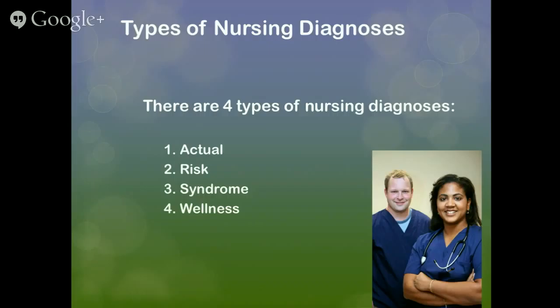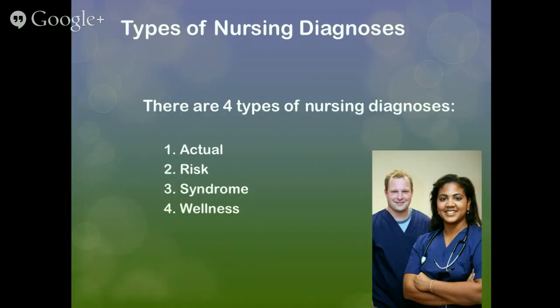I've never used wellness actually in nursing. I worked in a hospital. None of my patients were well. They don't come to the hospital because they feel great. I was looking at actual problems. The wellness and risk would be more like community nursing, stuff that you're doing out in the community to make sure that they stay okay. Your syndrome is more like trauma.